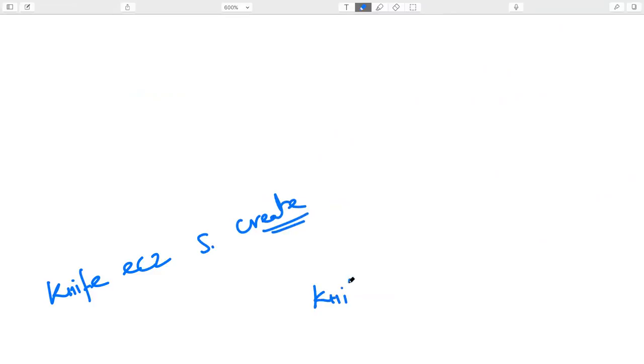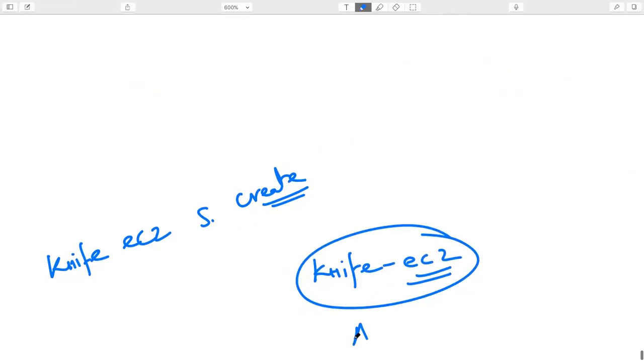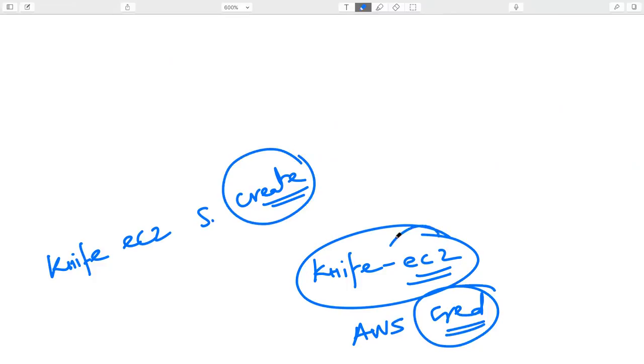We did this example. We were here, we said knife EC2 server create, and we had our knife EC2 plugin. And in this plugin, we also gave our AWS credentials. So then it knows how to create a machine in the Amazon cloud.